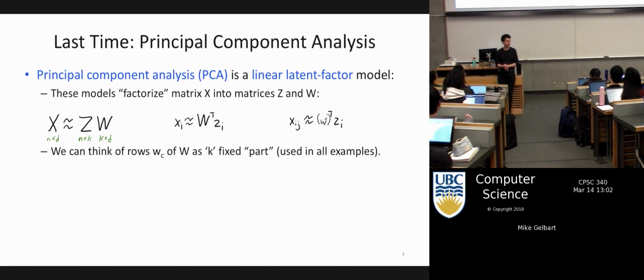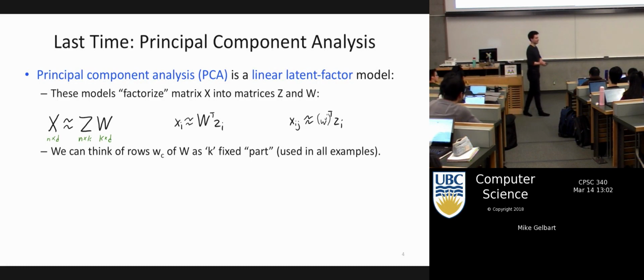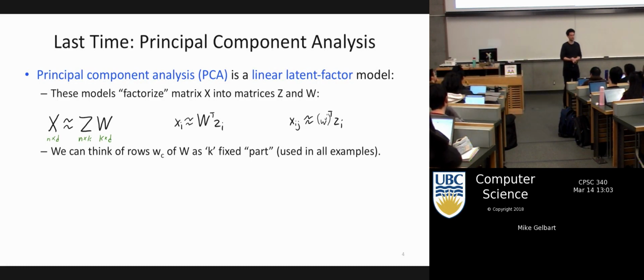Another point of view on PCA that we talked about last time was learning a basis. So you have some space, d-dimensional space. You need d basis vectors to span that space. And we're going to restrict ourselves to k basis vectors instead of d, k less than d. So you can only span a subspace. Let's find the optimal subspace to project onto. And we're going to approximate our data only by living in that subspace. And so W contained the basis vectors, and Z contained the coefficients.